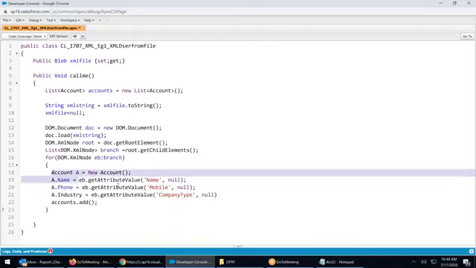Every time you take one branch, get the fruit, put it in the container. Second branch, get the fruit, add it to the container. Third branch, each branch, there are 5 branches. For each branch the system will get the fruit, that means the data, and add it there. Once it is done, then I will say insert the drum. Where is the drum? The drum is this account list. One database connection.